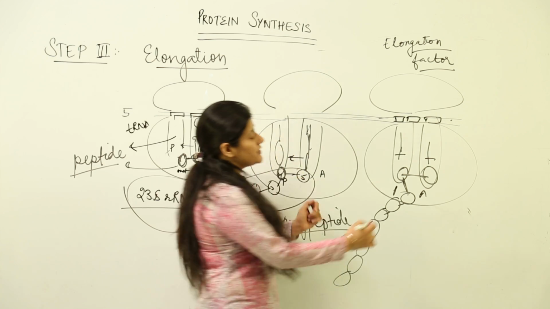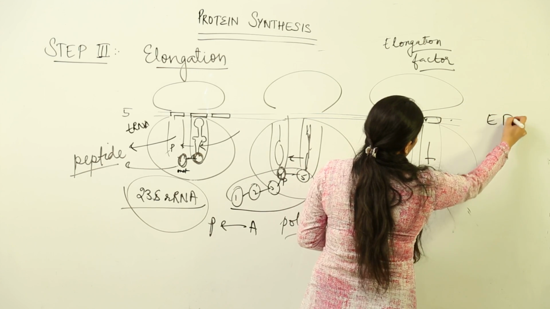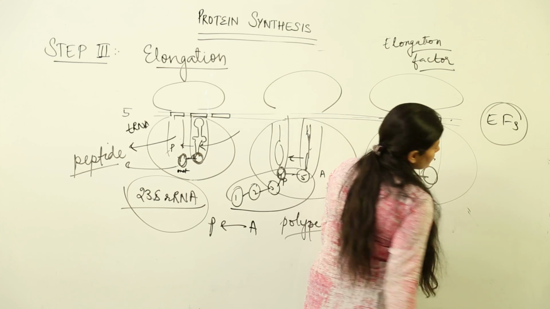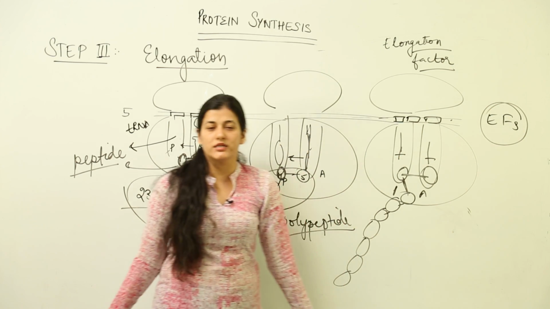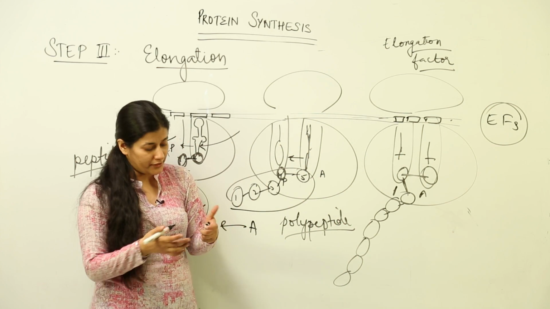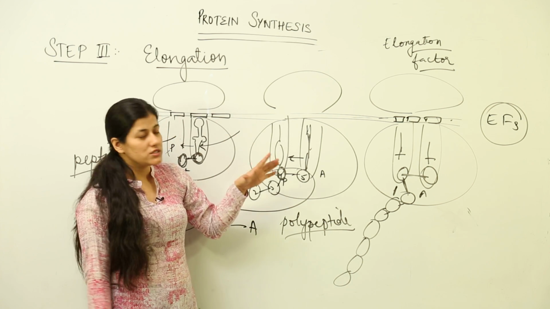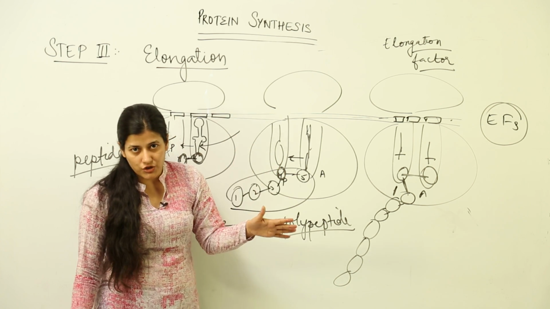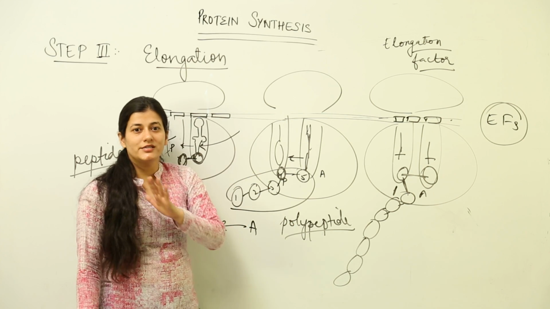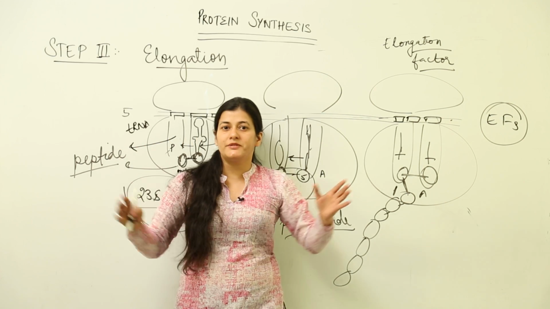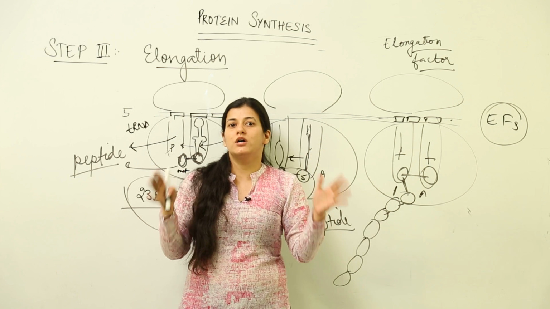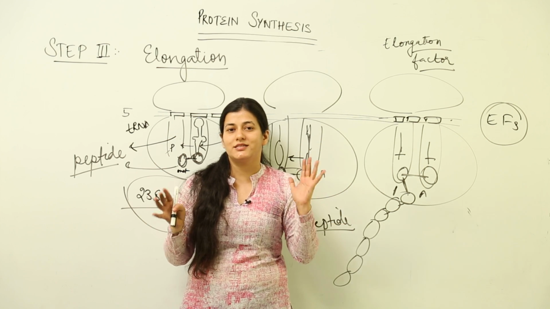They are known as EFs. There are a few EFs in prokaryotes and many complex ones in eukaryotes, which is bound to happen because eukaryotes have a complex organization. And with this we come to the end of elongation. The next topic would be termination, where the polypeptide chain formation would come to a halt. How does it take place? Let's see in the next lesson.